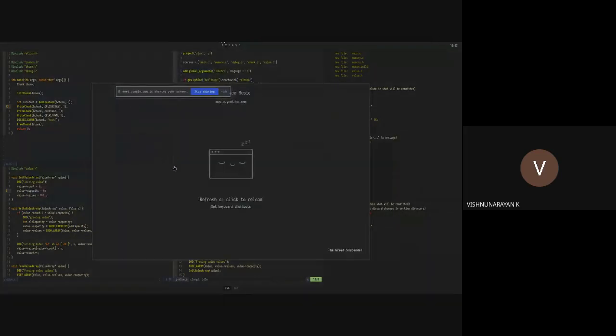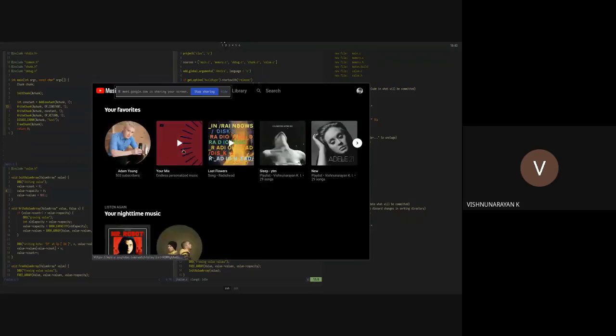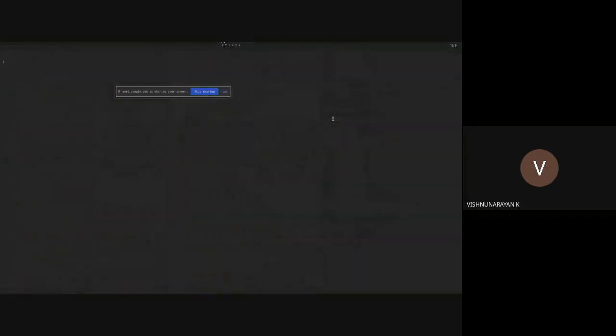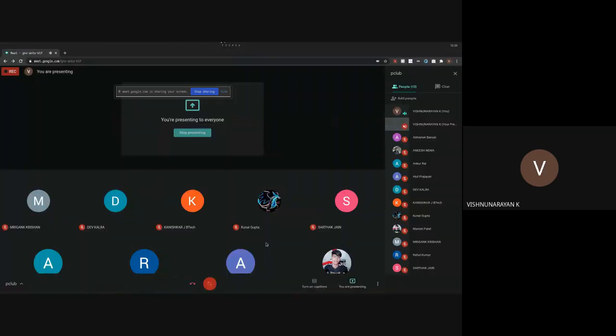One other thing is, this is my music player. I open it, and if I play some stuff, okay, you can see the notification here. This is fully custom. I basically just wrote a lot of Lua for it to be shown like that. You can customize basically everything about your system, like your notification system, you can write your own UI elements for it. You can basically do anything you want. So there is no limit. Your imagination is the limit.